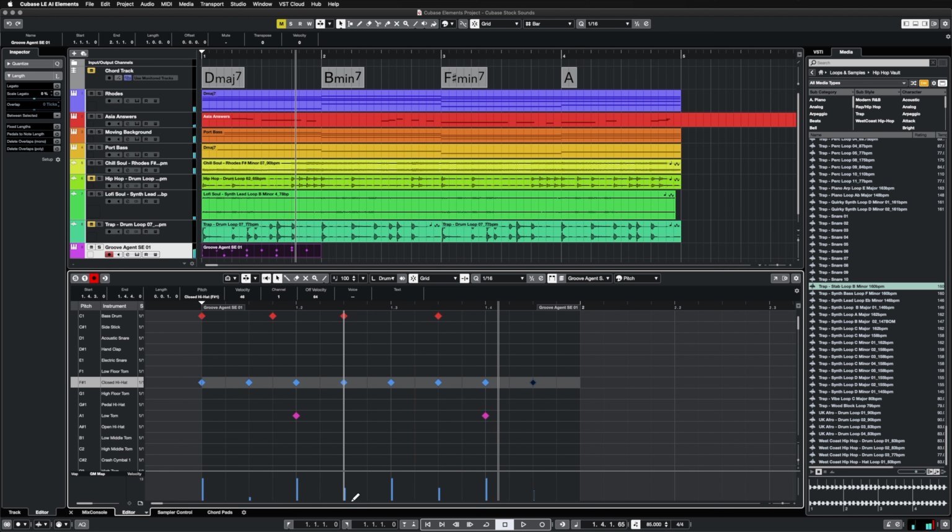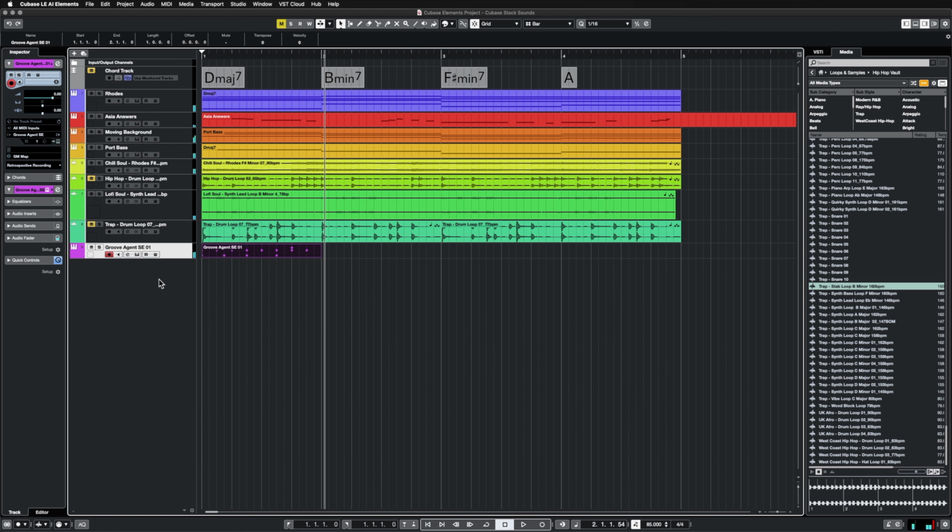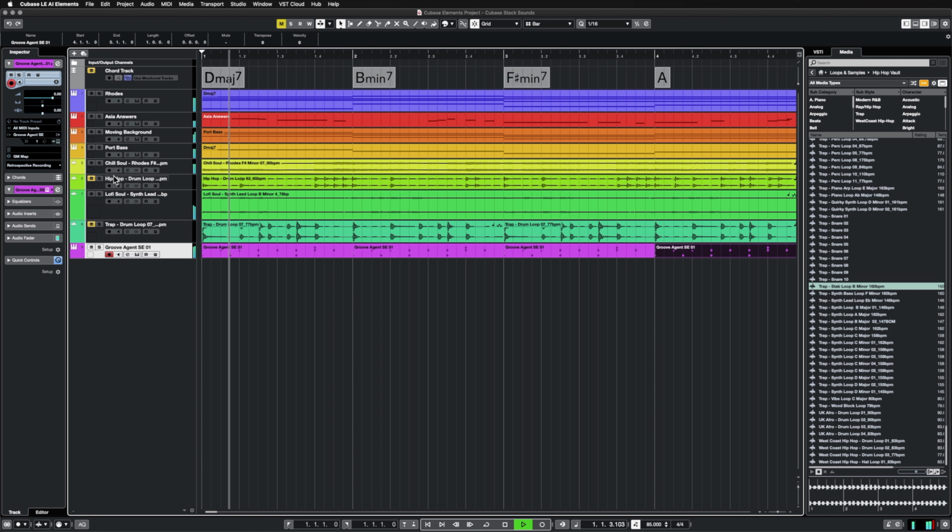Actually, I'm going to make them a lot softer because I want those ones to be barely audible. And then I need these kicks to be a little bit louder. Okay, so I'm going to press Enter or Return to close that editor. And then now I press Command D to duplicate this over. And I've got a drum beat that'll go through.